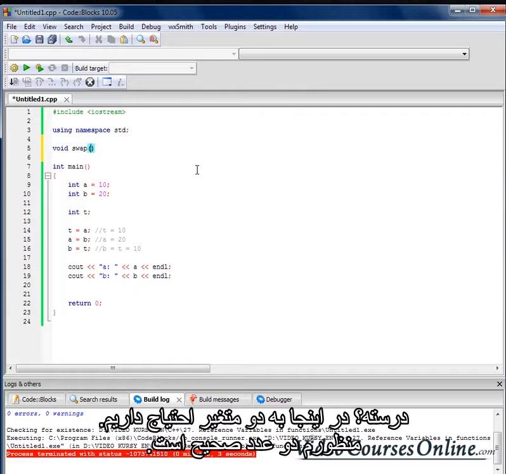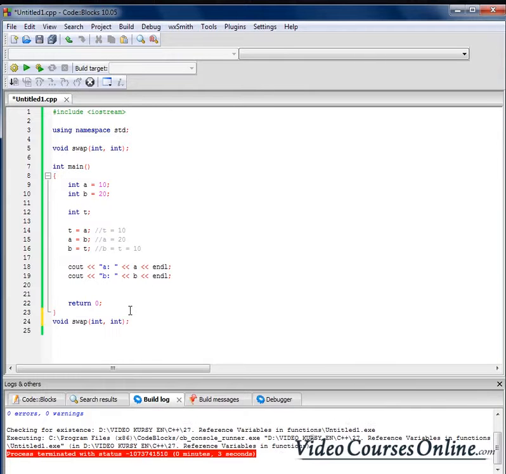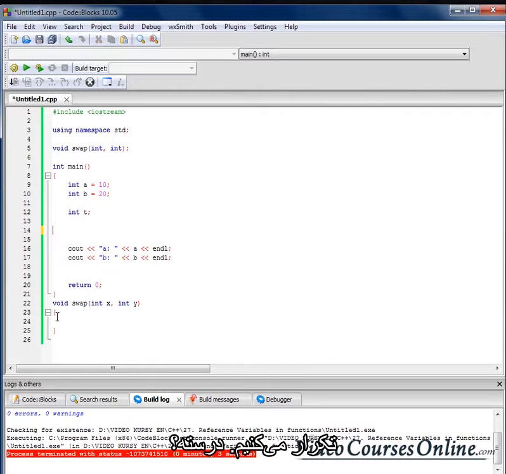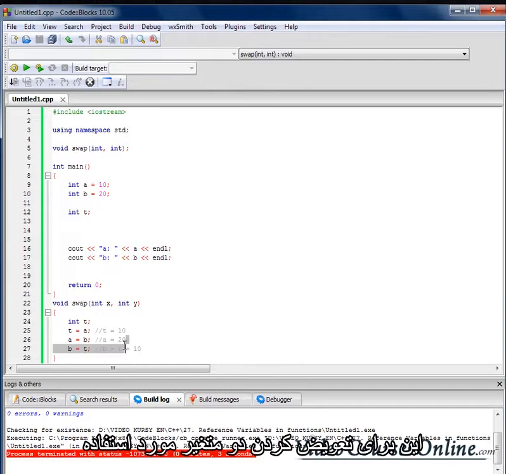And here we need two variables that are integers, and let's just repeat that thing here, right? So something like that. And that thing is used to swap two variables.